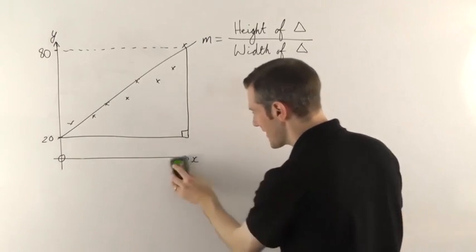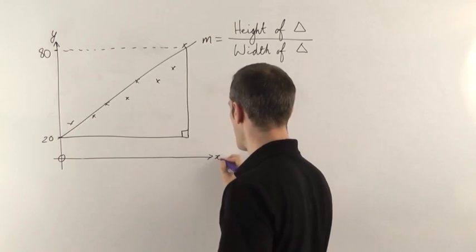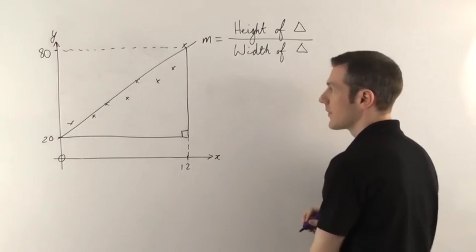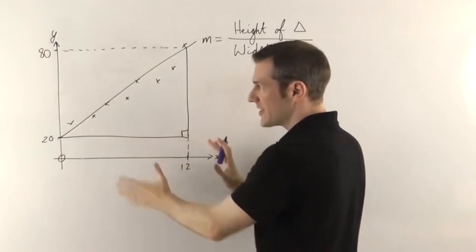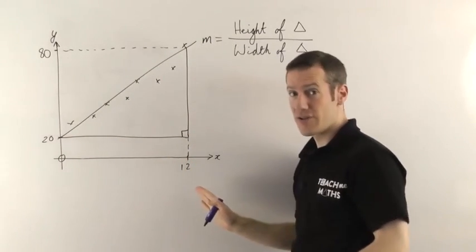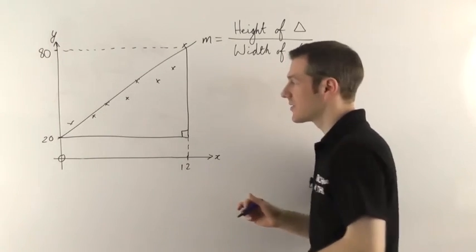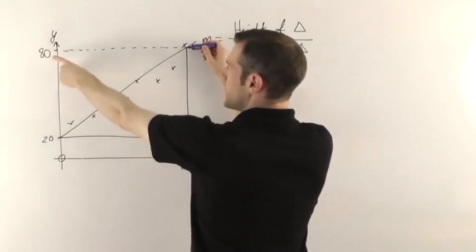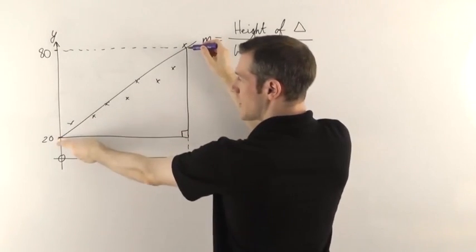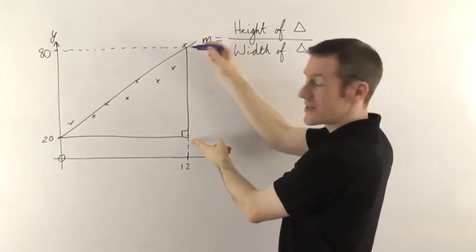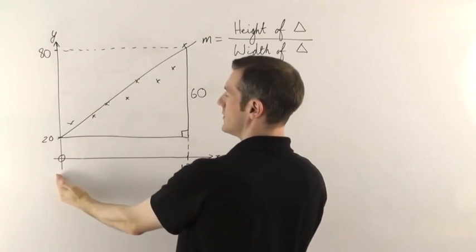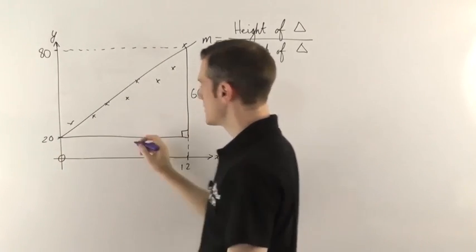I don't want to run out of room here, let me just extend this slightly. Imagine this comes down to, I don't know, 12 or something. So you'd be plotting the data, so you'd have scales on here anyway, and you're just reading off the values on the scales. So again, we need the height of the triangle, which, be careful, is not where the top is, it's not 80. It's the distance from the bottom of the triangle to the top, which is 20 up to 80. So the difference between 20 and 80 is 60. So the height of this triangle is going to be 60. The width of the triangle from 0 up to 12 is just going to be 12.